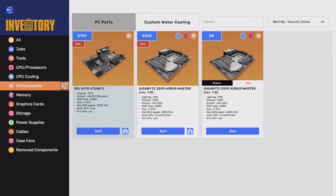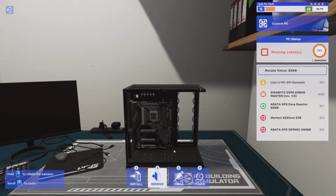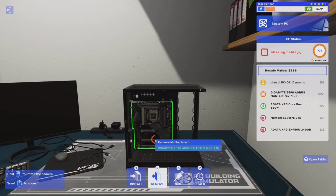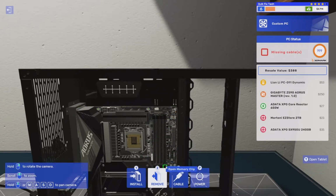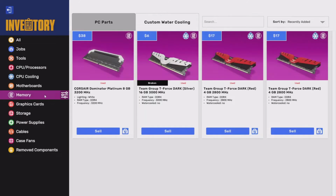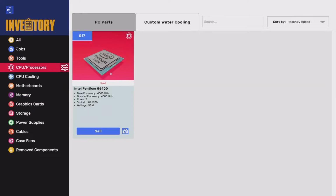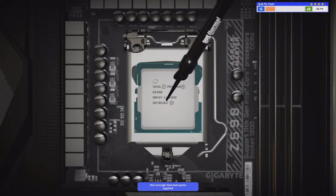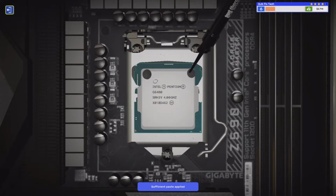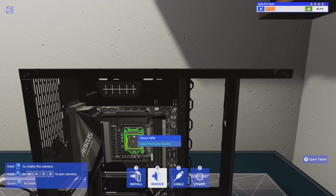Cool, let's fix this guy's motherboard first. It was this one. Oh, that's M.2 storage. Nope. This one, that should be socket slot one. Memory. 8 gigs. CPU. Put that sucker on. Thermal paste. Right here. Right here. Right here. Right here. And a blob right in the middle. Then you smear it so it looks good.